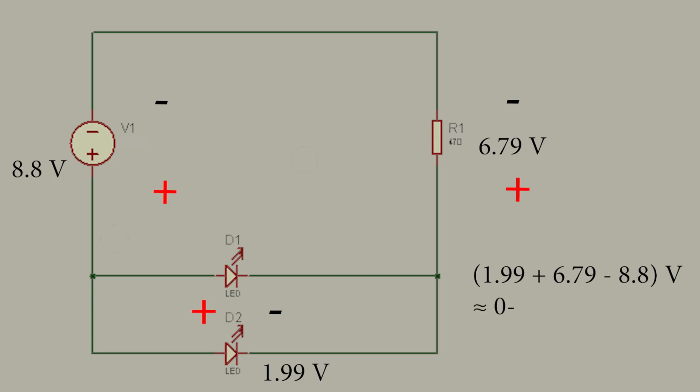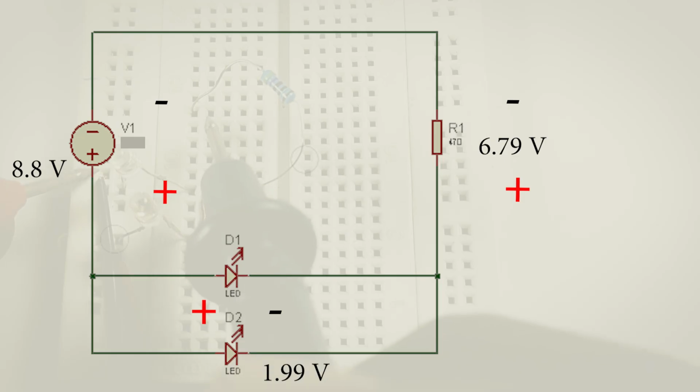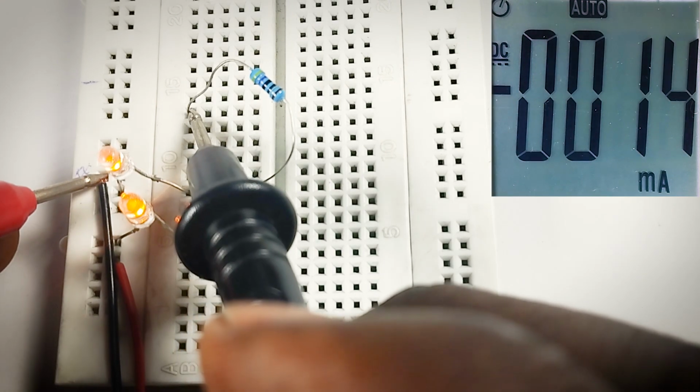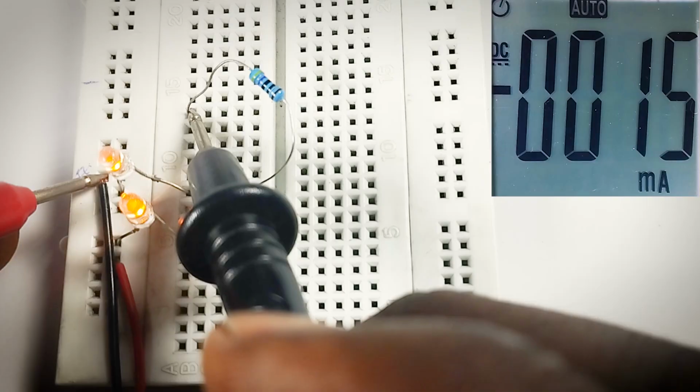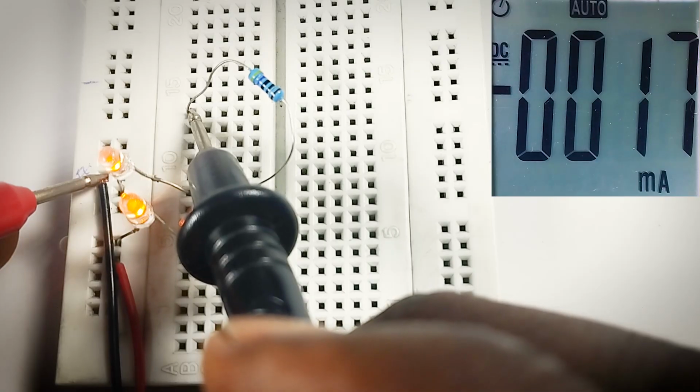Now, when we sum up voltages, we do so across nodes, and in the case of parallel circuits, each pin of the components connects across the same 2 nodes, so they share the same voltage. So we read voltages across the LEDs, the resistor and the power supply. To read the current through the circuit, we open the circuit and connect our probes in series to it, and we see we have the same current as before when we had just one LED. And that's because our resistor is the component responsible for limiting current flow.